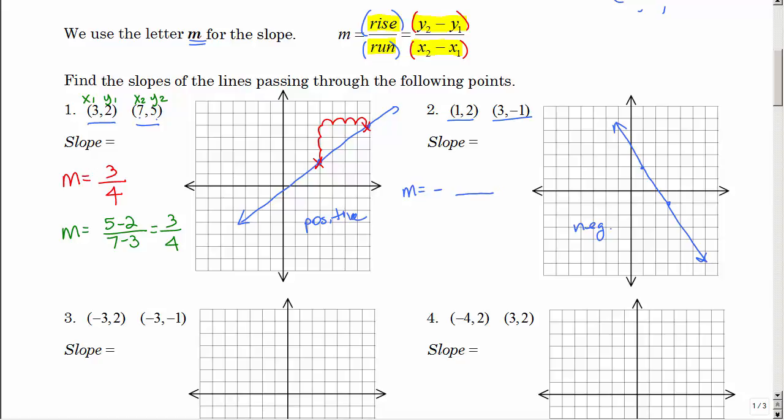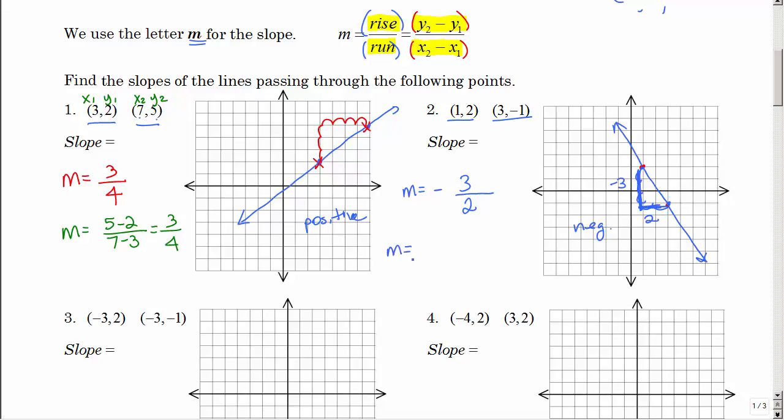Why is it negative? Well, if I start here and I go there and I have to do rise over run, well, I'm going negative in the rise, or the y direction. I'm going down and then over. So really that's where the negative comes from. 1, 2, 3, down 3, so that's negative 3, but I'm going to the right 2, so that's positive. So this part I went down 3, this part I went over 2.